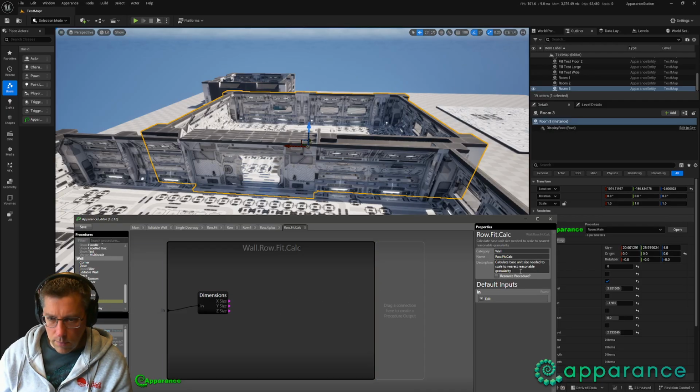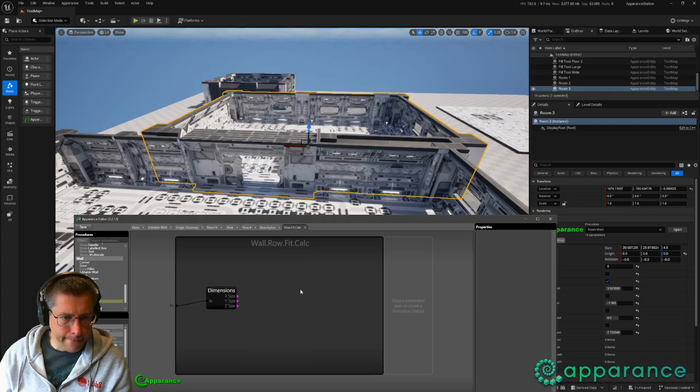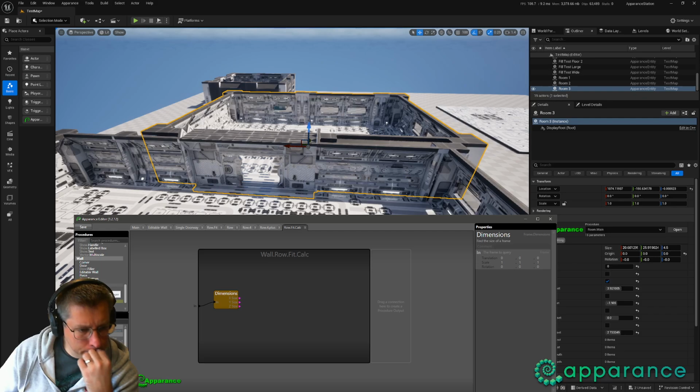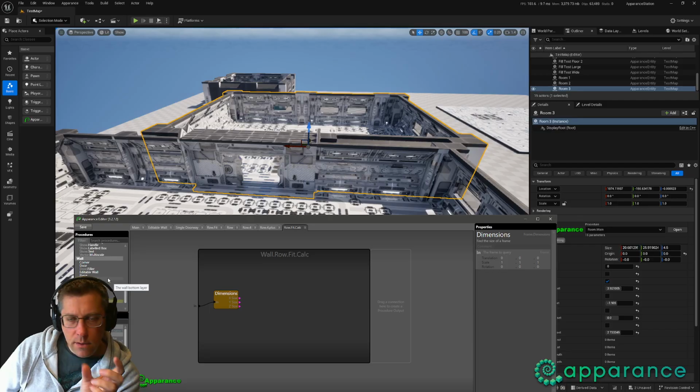This is actually going to be in Y. So the size, we're going to... So it's going to be the difference between the how many pieces we think are going to fit.